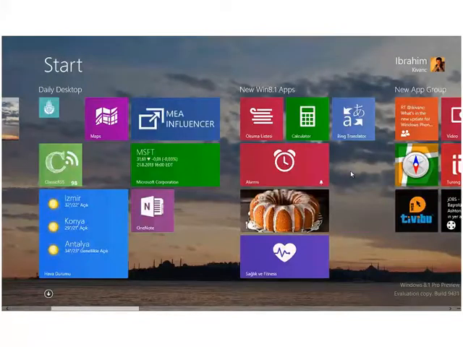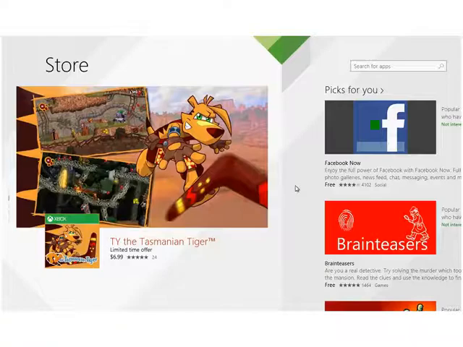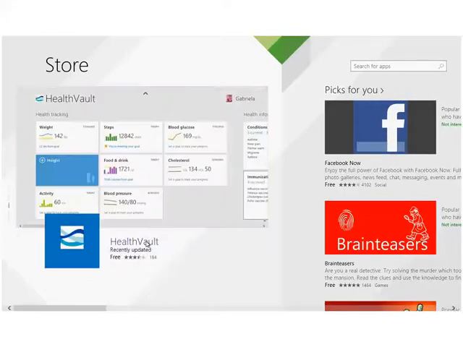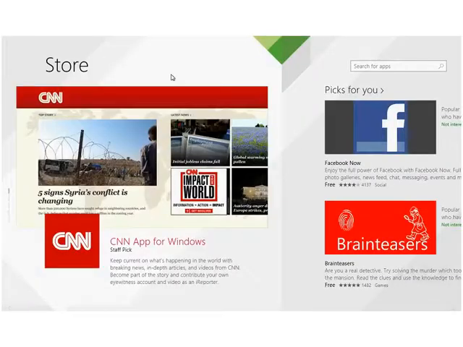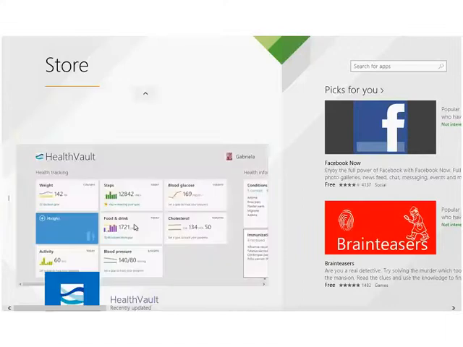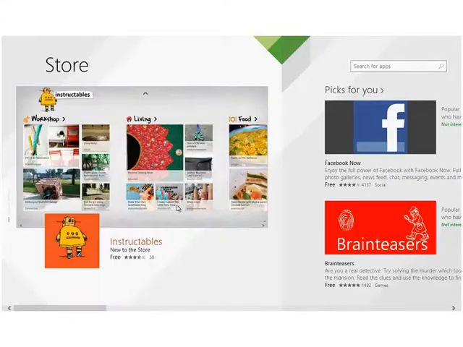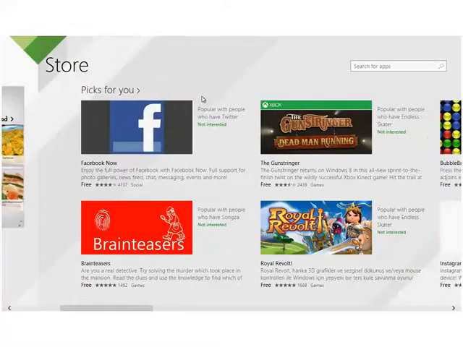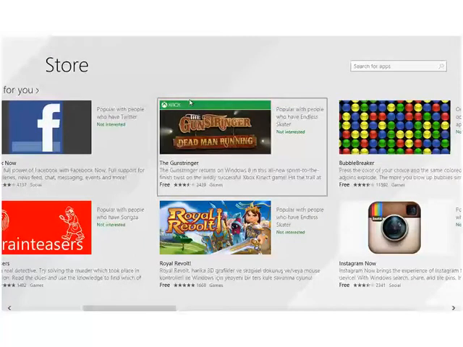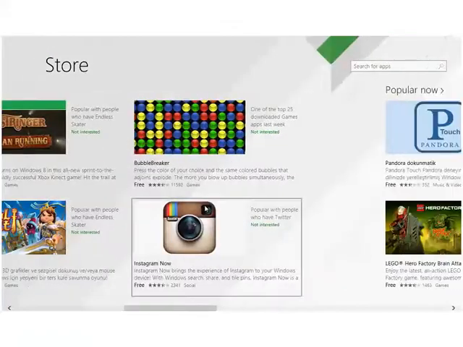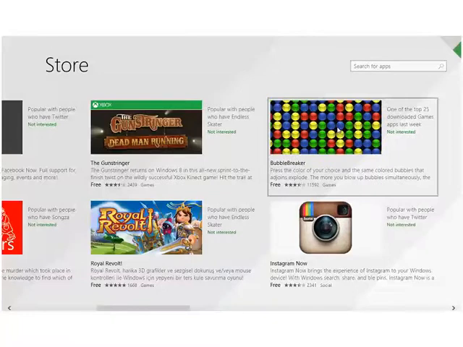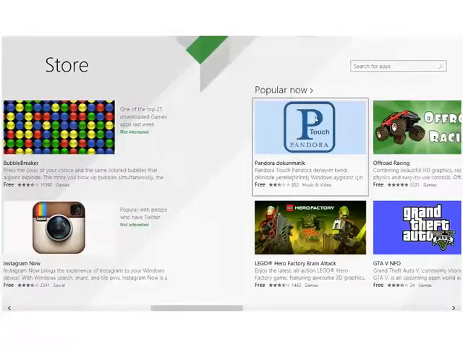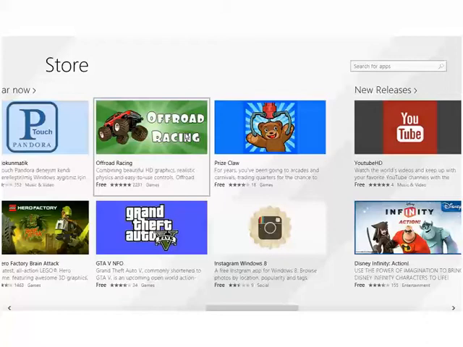And right now, I just wanted to talk about the store. The store is a new, improved one right now. As you see here, there are more applications. Let me go back. The spotlight is here right now, with bigger images and application details that you can see. On the right side, there are picks for you, based on your habits and your downloads, by categories and by applications. It suggests applications to you, so it is more personalized. For example, there are popular now, new releases, top paid and top free. This is easier to discover applications right now.